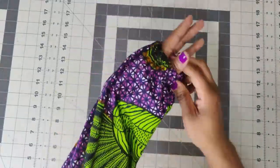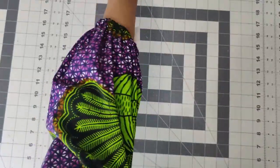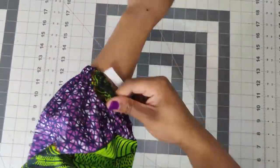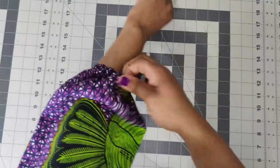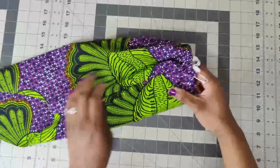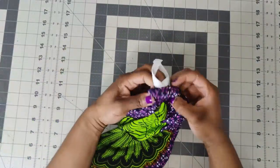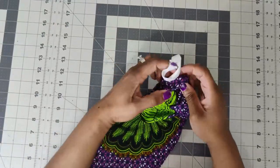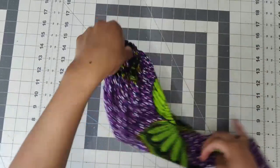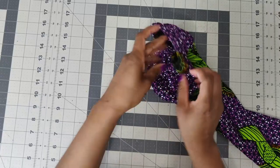So I'm going to just try my sleeve on the right side quickly. Check and see what my fit is looking like. I like the fit. So what I'm going to do is go ahead and stitch my elastic together at the end to secure it and then close up that opening. Okay, so now I went ahead and closed out my elastic. I'm going to slide it inside of my sleeve and go ahead and close that opening up.